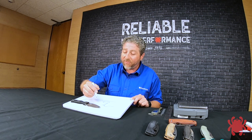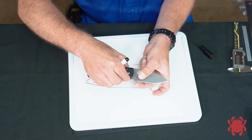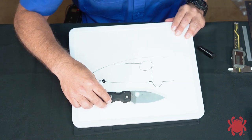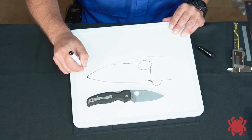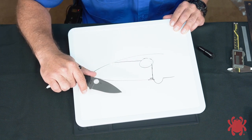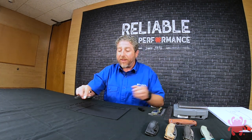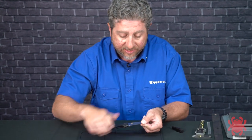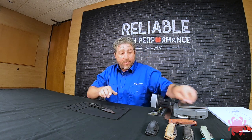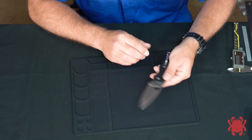And then with the grind itself, this bevel is going to start a little thinner, and then it's going to get thicker as you get towards the tip. And I'll put a mic to that and give you some measurements. Out here at the tip, it's going to be a little bit stronger, so that you can drive that tip in and use it for some harder chores. And so the grind line on the Shaman is very special, in both its bevel and its performance for everyday slice cutting, and then the tip strength. And that's your basic design. Having that said, let's get some specs and jump into it.